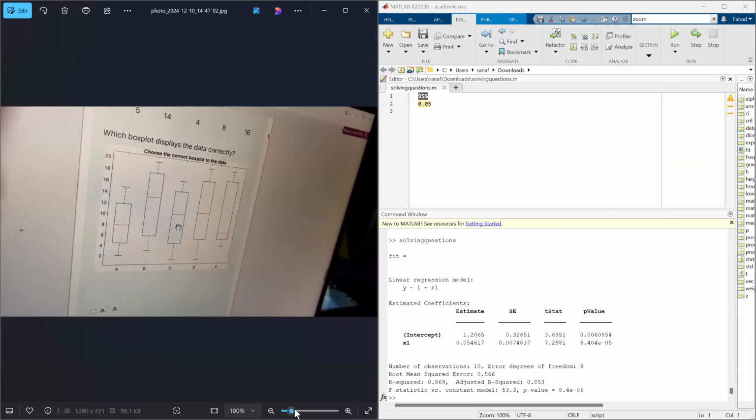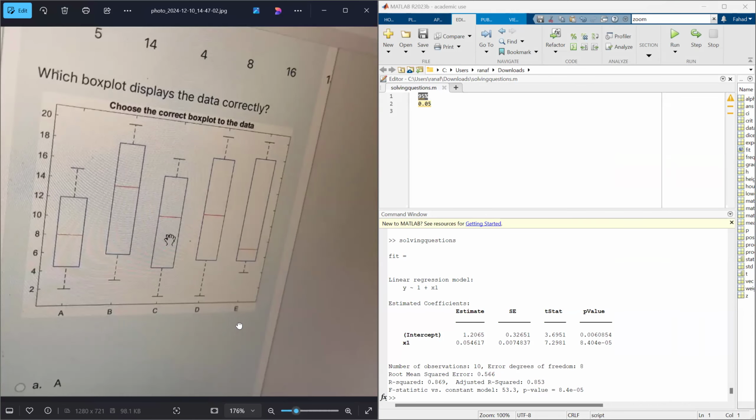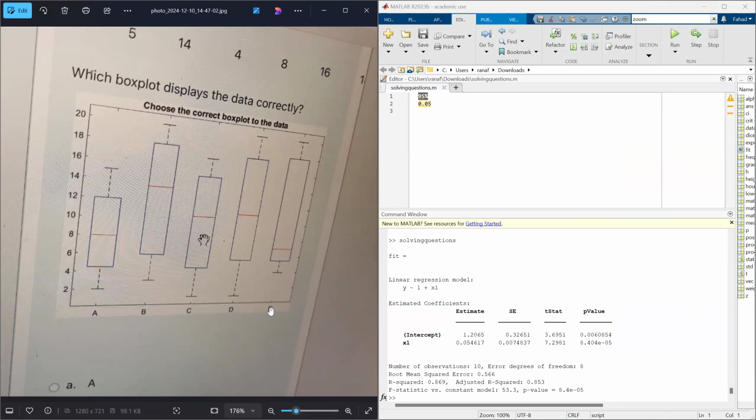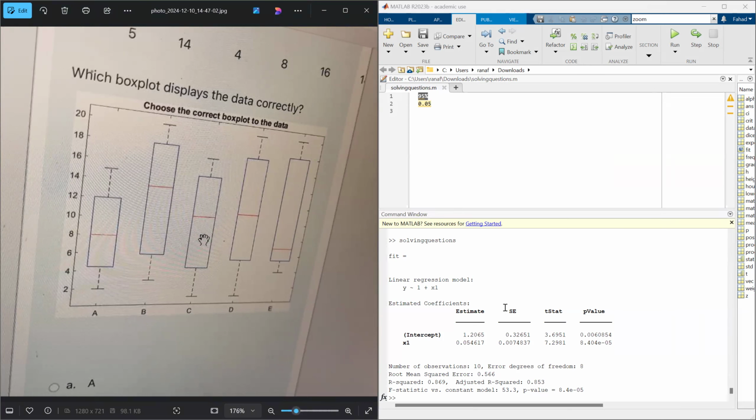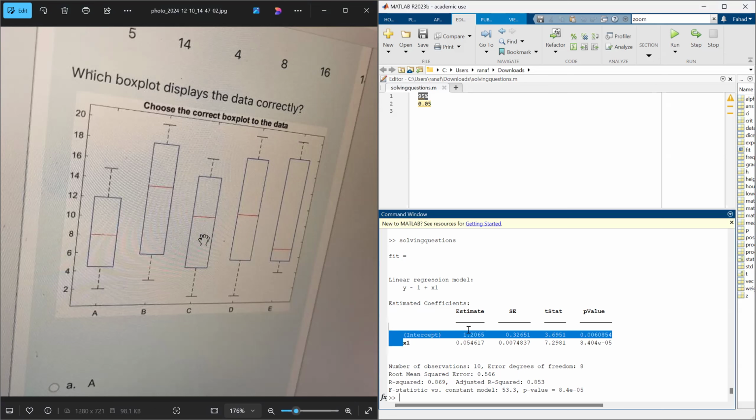So this is the box plot question. He will give some data and he will ask you to predict which of the box plots is correct. Just remember the F value. F value is the result of the ANOVA. They can ask it in the exam, like, what is the F value? It's just something you find for the sake of finding it.